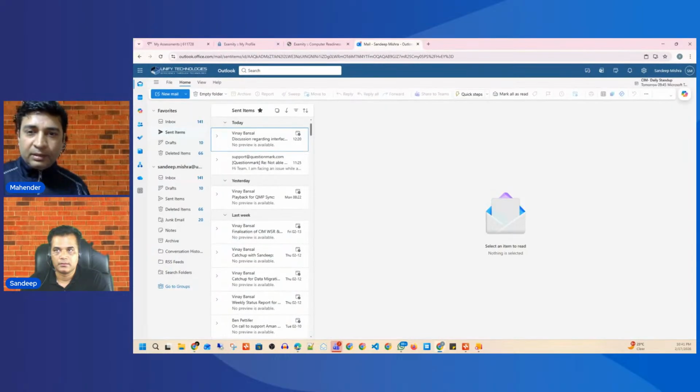Thank you, Sandeep. Thank you for explaining this in detail and showcasing this demo for the use case we are discussing today, recruitment automation.